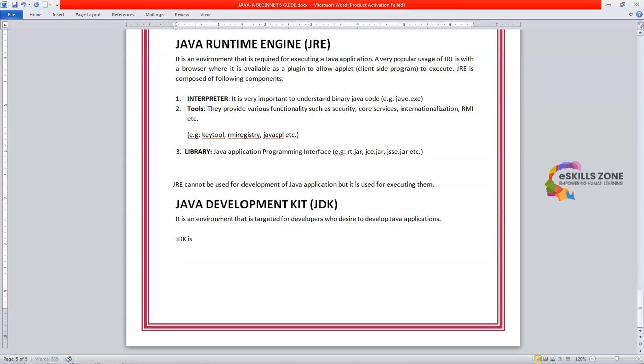JDK is nothing but Java Standard Edition, which is used for development of desktop user interface, communication, and applet types of applications.